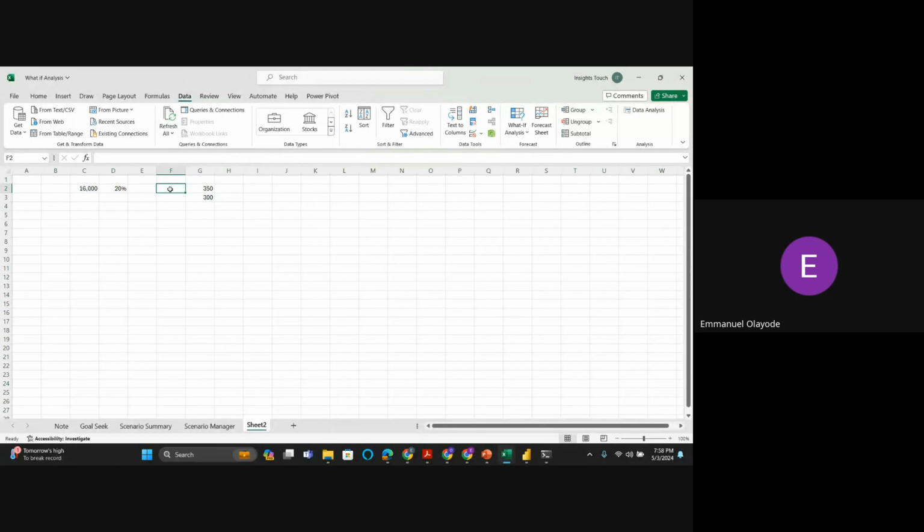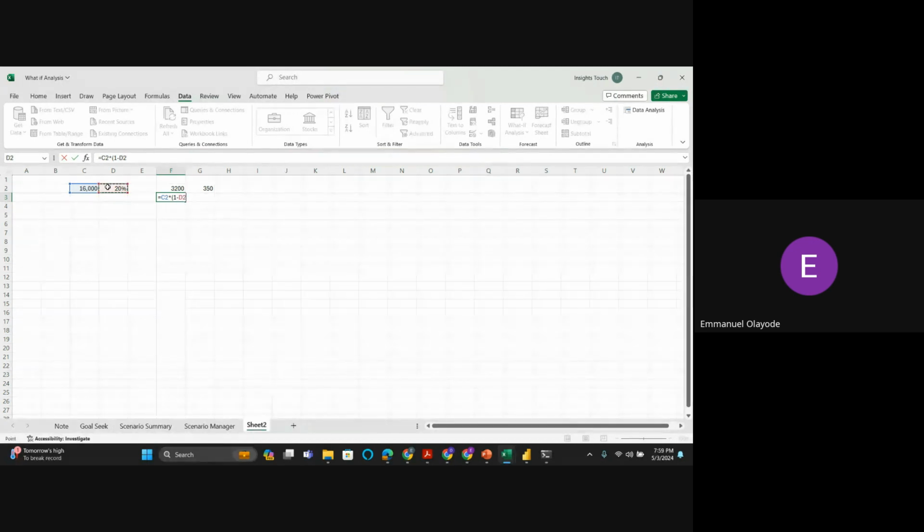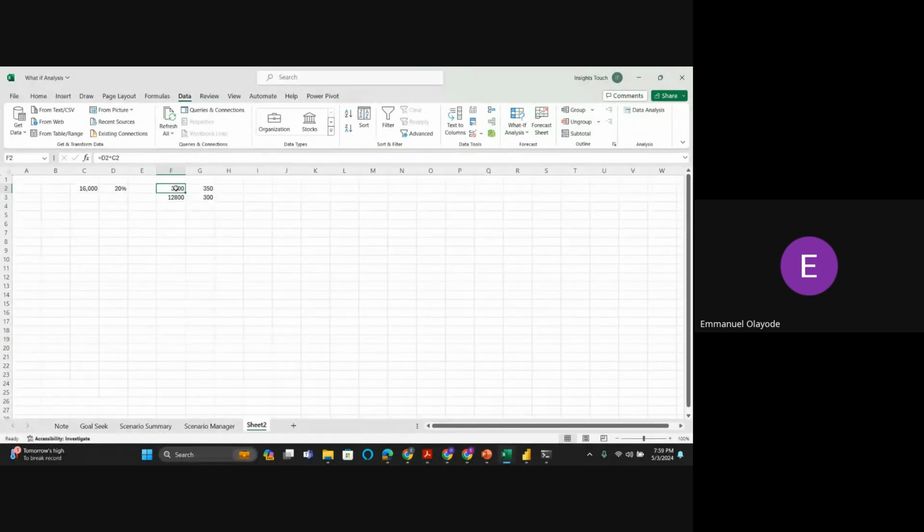So this one is going to be this one times the total, and the other one is going to be this one times the bracket 1 minus this. So 1 minus 0.2 is just to give us the 80%. So this is the total number of VIP people I'm expecting and the general people I'm expecting. Now to get my revenue, I'm going to multiply this by this. So this is the revenue I'm getting from the VIP, and this is the revenue I'm getting from the general.